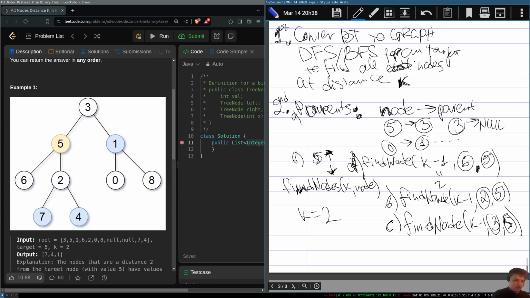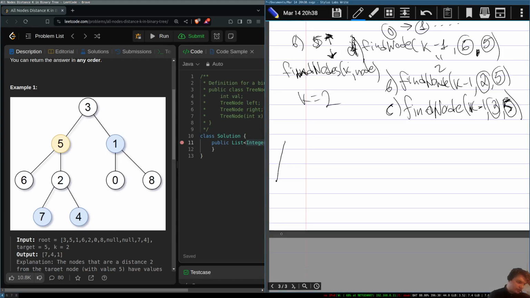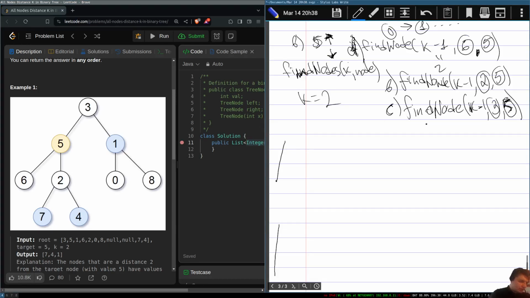So why am I passing this from node? Basically, at best from the target I go in 3 directions, and then for all the following nodes I go either 1 direction or 2 directions. Let me illustrate this. We have this tree.